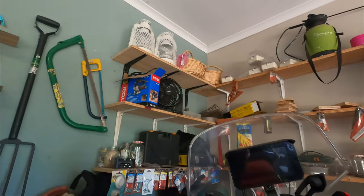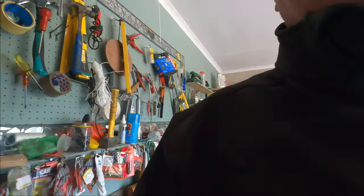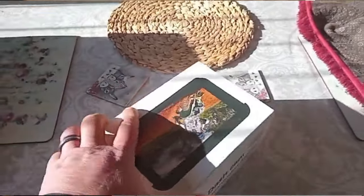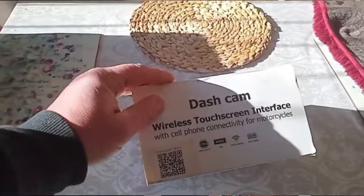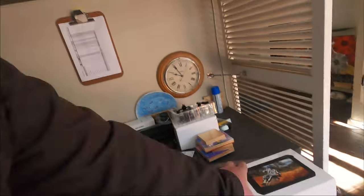Today I'm going to take you guys on a ride and show you the capabilities of this — I'll call it the ABC car dash. My wife just bought one and I still need to mount it on her bike. It doesn't really have a name — you won't find a name on this thing — but it's called something like ABS and I'll put the code up so you guys can scan it. It only costs about two thousand three hundred rand.